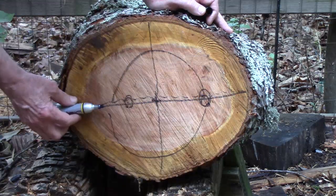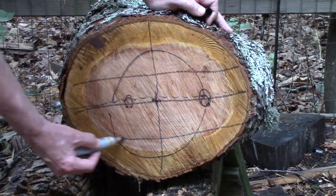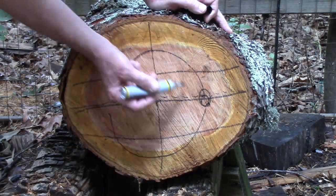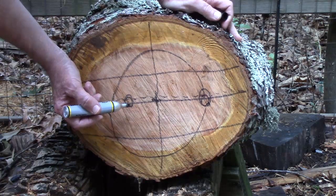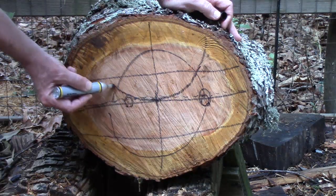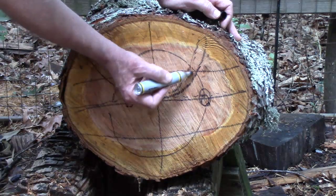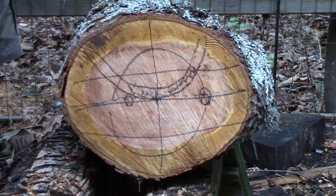But if I cut through the middle here and had a crotch, I could make a large platter, maybe a couple of large platters, to take advantage of some of that figure, or I could make a large bowl. But chances are, if I made a bowl, I'd cut through most of that figure from that crotch. So my plan would probably be to make a smaller bowl, with a shape like this, which is not the way you'd normally cut one of these. That way the figure in that bowl would wind up falling along the edge on the inside of the bowl. I'm not sure exactly what I'm going to do with this yet, but those are a couple of options.